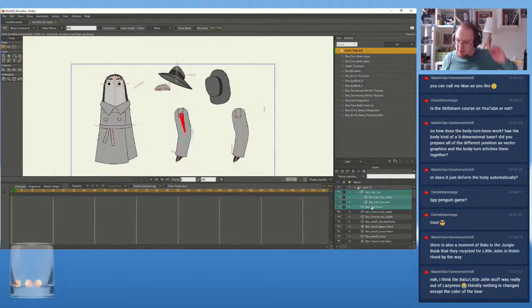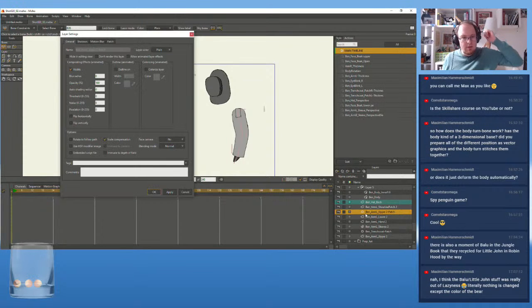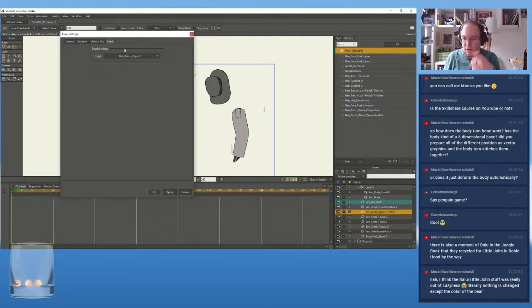Alright, let's do this now. Arm L. Oh, the mistake is probably copying that patch over. No, arm L, upper 2, this is correct.